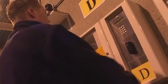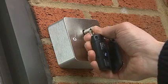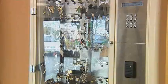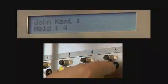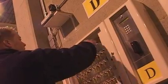We also have a development of Traka which we call iFob per person, where we actually write to the iFob the personal profile of each user as held within the Traka 32 database. And this information is generated dynamically as the user takes out the iFob. Let me show you how this works.